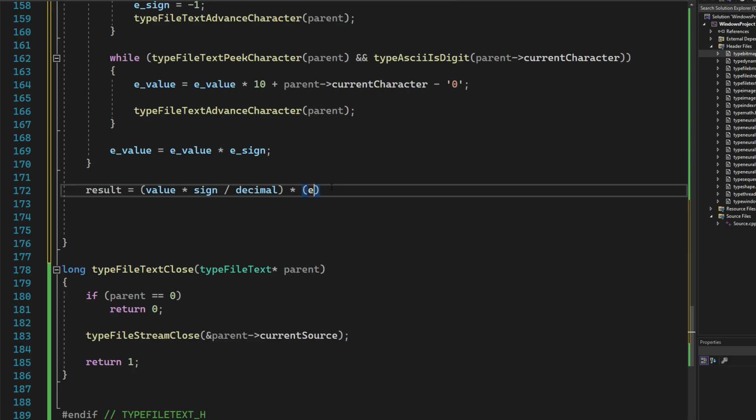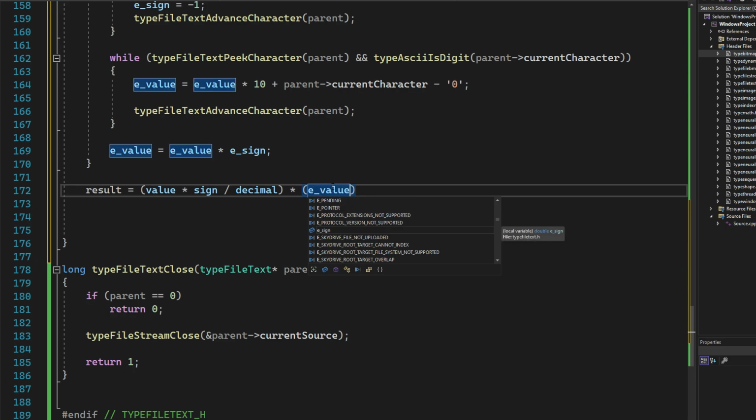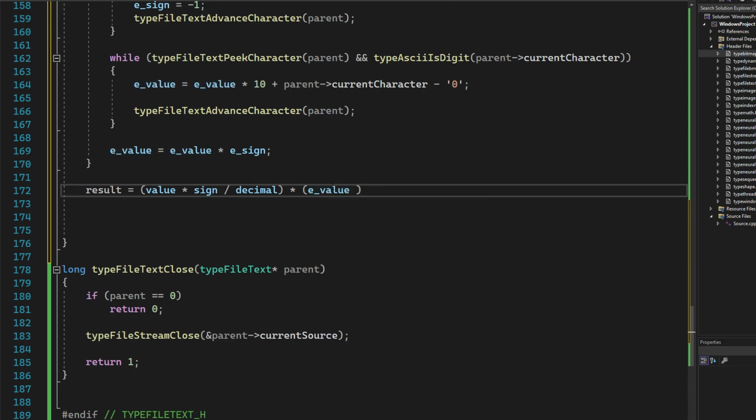Okay, E sign, E value. If E value equals 0, E value times... oh, it's times the power of E value.